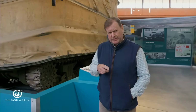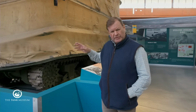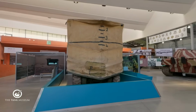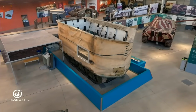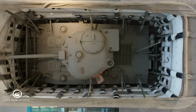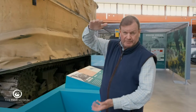Getting tanks on at an early stage might save you a lot of that grief. But it's a question of how to do it. And what this is all about is how you make 25 tons of metal float and swim. Now, the screen itself increases the displacement of the tank. So it's almost like hanging under a boat. Rubberized canvas, it's supported on the inside by inflatable tubes and scaffolding. And suddenly you have actually got a tank that floats.